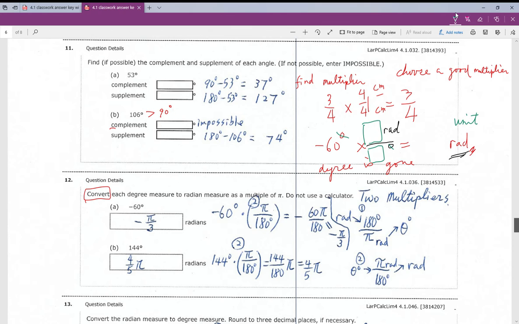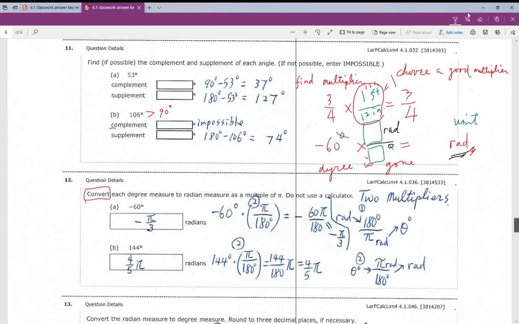Now keep in mind, the whole fraction needs to be equal to 1, even if the parts don't look the same. Let me give you another example. You want to multiply by 1 here, but you don't necessarily always use 5 over 5, 3 over 3, or cm over cm. You can say 1 foot is 12 inch. Remember, 1 foot equals 12 inch. If you use two different units in one multiplier, and 1 foot is 12 inch already, so this is 1. Yes, no problem.